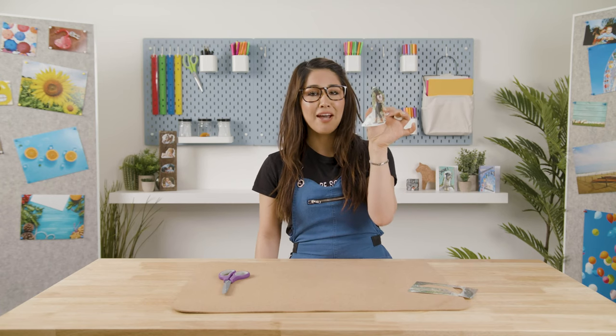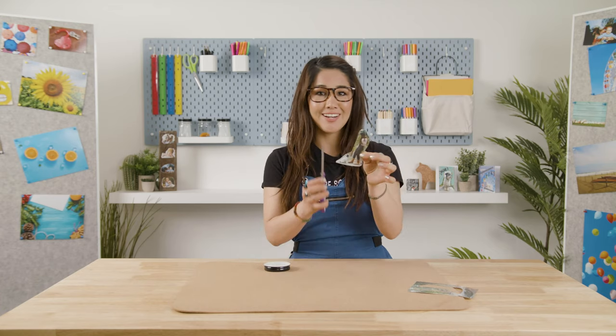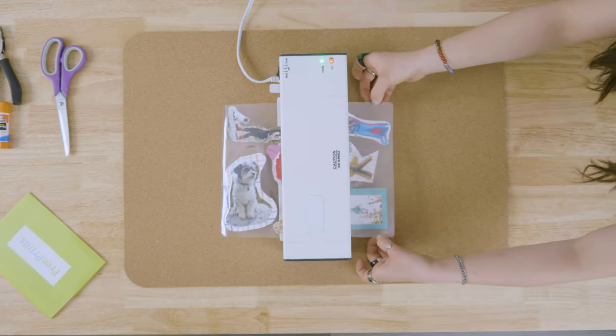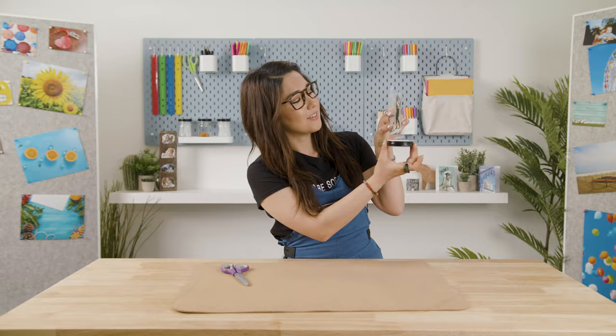So now that we have our cute little photo cut out, we wanna make sure that it fits the size of our lid. And if it doesn't fit, you're just gonna cut it to make sure it does fit. And it fits. And now we're gonna go laminate it. Voila! Now it's laminated. Now we're gonna go ahead and cut it out from the lamination and glue it on our lid.